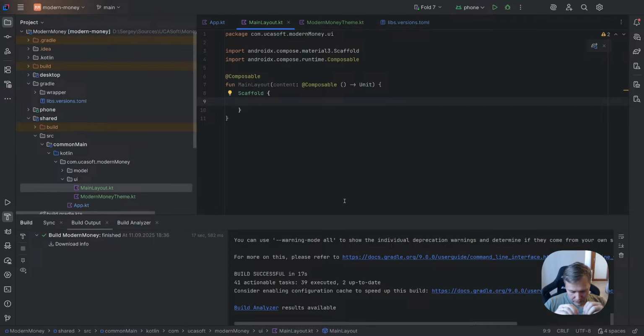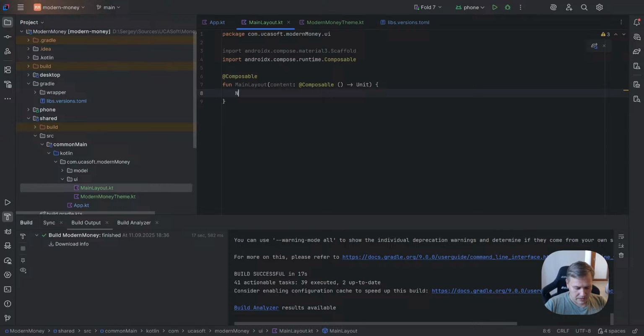So my idea was to use it, but maybe scaffold it's not so good one at start. Maybe navigation. Navigation, let me check how it's called. NavigationSuiteScaffold, it's better.